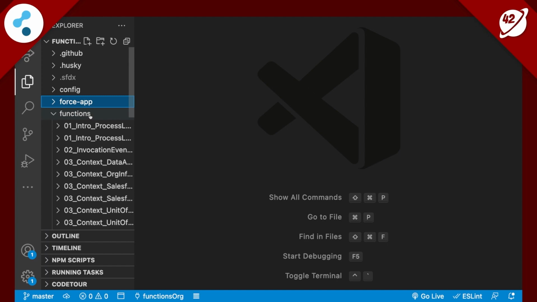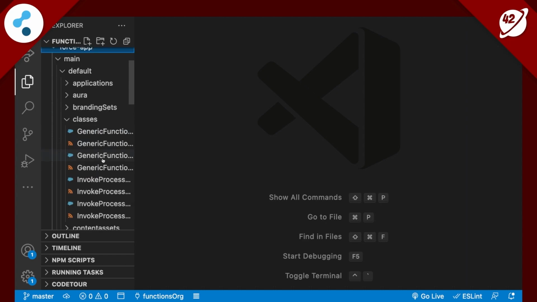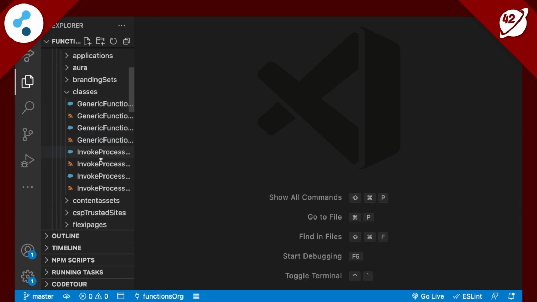So now, let's take a look at a demo in which we will see how to invoke a Salesforce Function. Same as we had our functions folder here, which is what you deploy to your compute environment, we have another folder that contains all the code that is deployed to Salesforce. In that folder, you are going to find all your Apex classes.